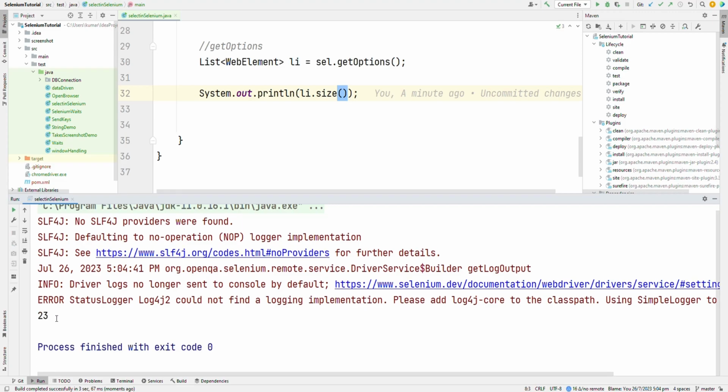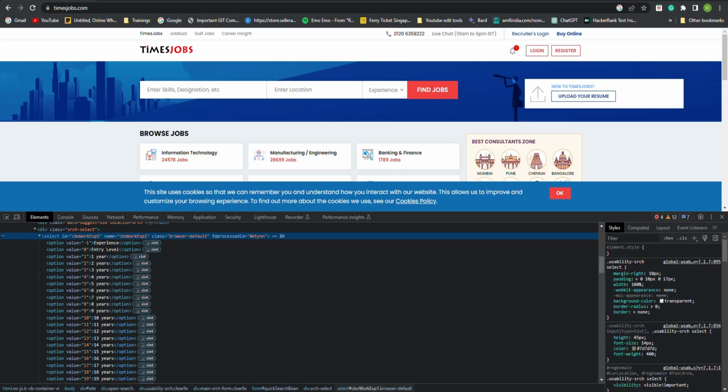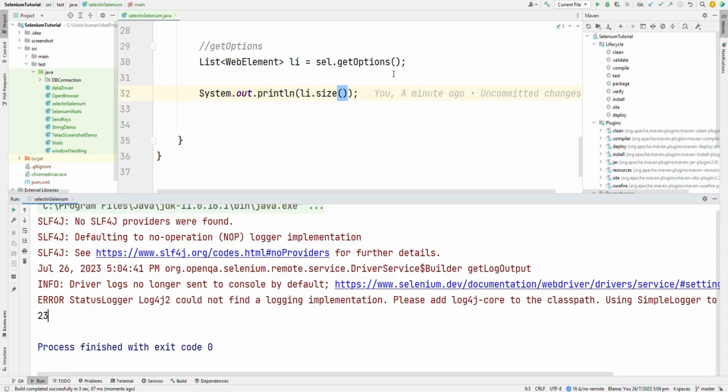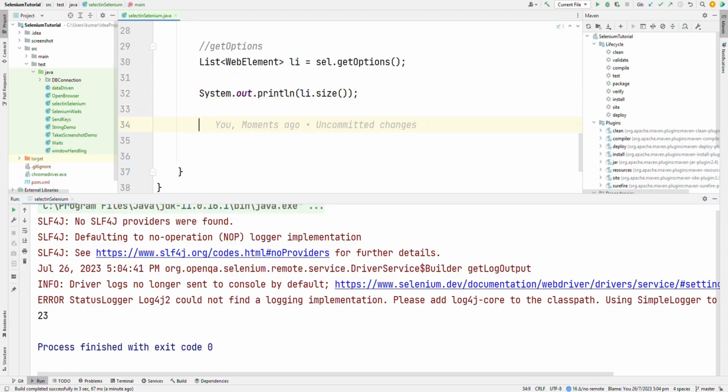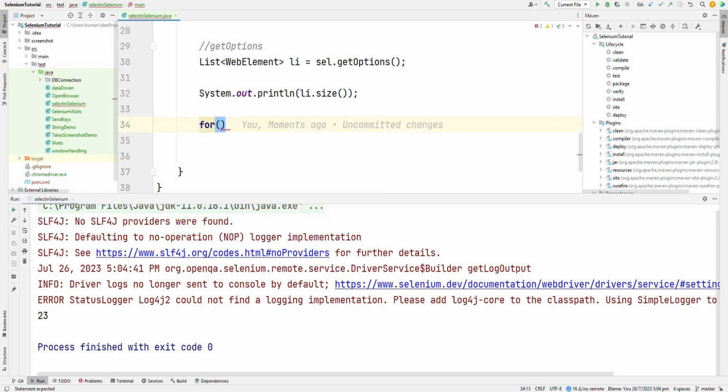The size is 23. Why is it 23? See here, 21 and 0 and -1, in total 23 values in the dropdown. By using the enhanced for loop, we can select a value in a dropdown.